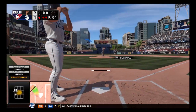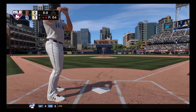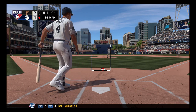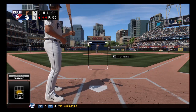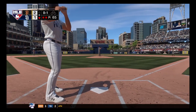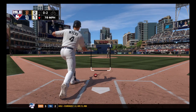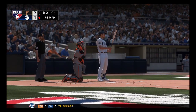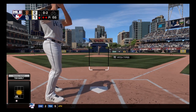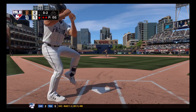Now at the plate, Will Myers, 0-for-2 on his line thus far. Bumgarner has his sign. First pitch on the way. Boy, not even close. He's behind 0-1. Slow curveball, like a balloon, and he couldn't hold back. It's strike two. You see a guy taking swings like this, I think as a pitcher right here, you got to expand the zone even more.